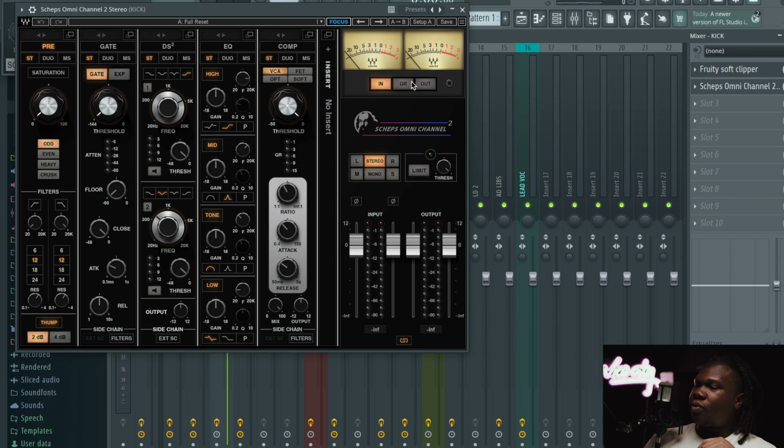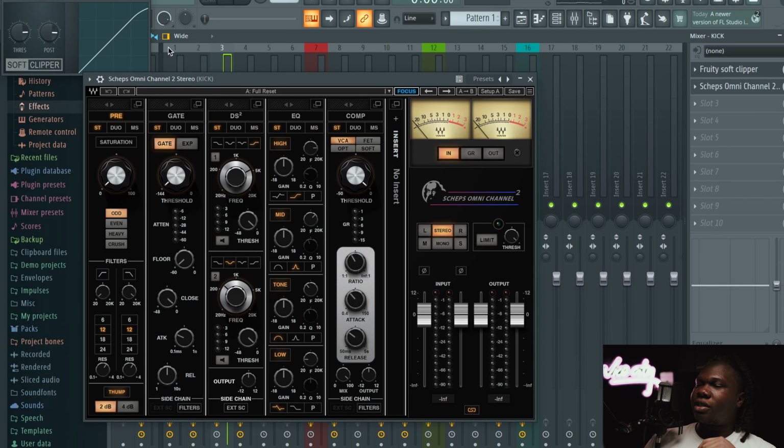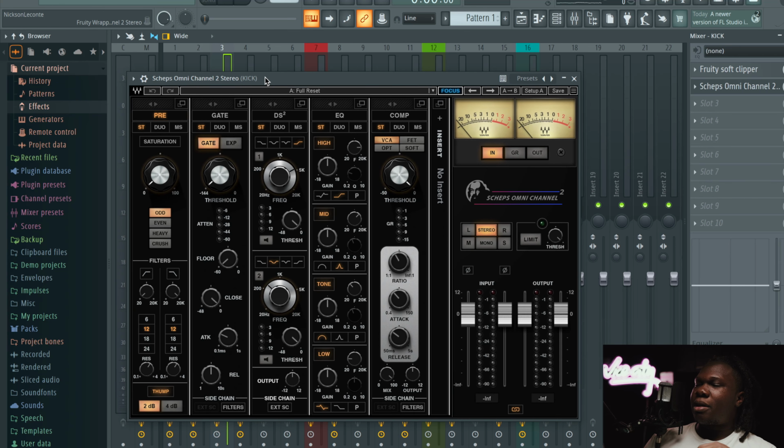All right, now for the kicks. Even though there weren't many kicks on this, sometimes the kicks only show up for a certain part, maybe like the hook, or the hooks don't come around that much. I would use the Shep's Omni channel and click that thud, and it just makes your kick hit hard. It does a Helios resonant bump, so it brings out the belly. It puts a little bit of weight on the chest. It makes the kick do a bench press and get thicker, a little bit more up top. All right, cool.